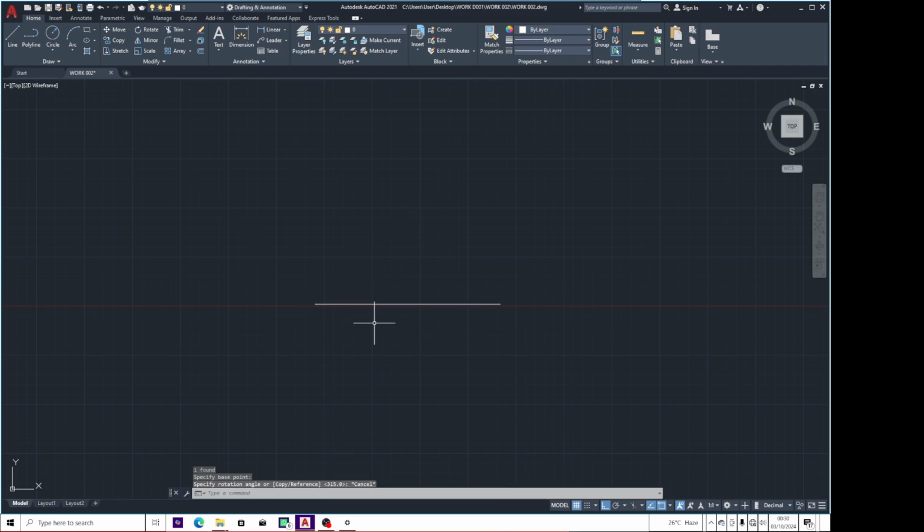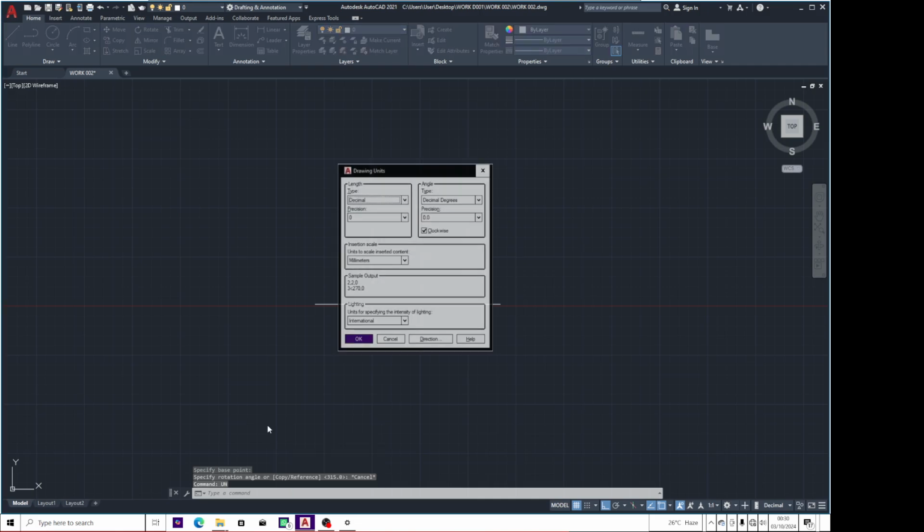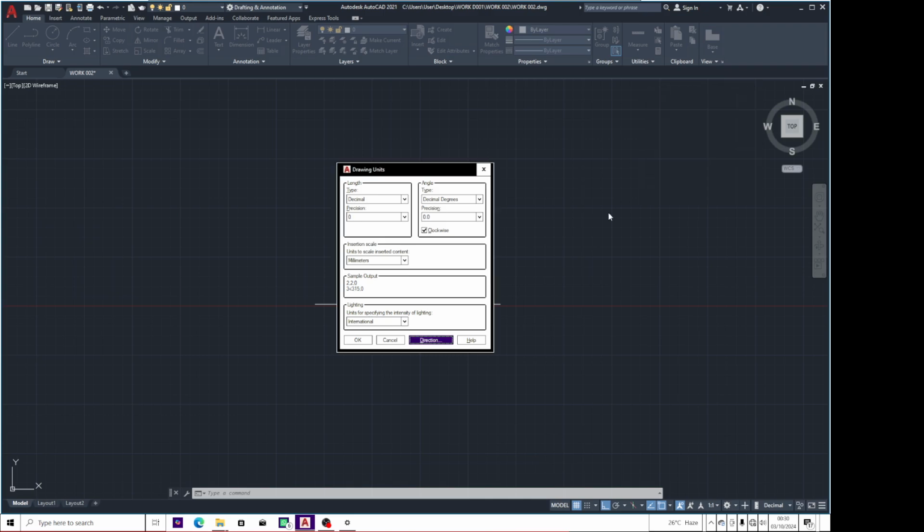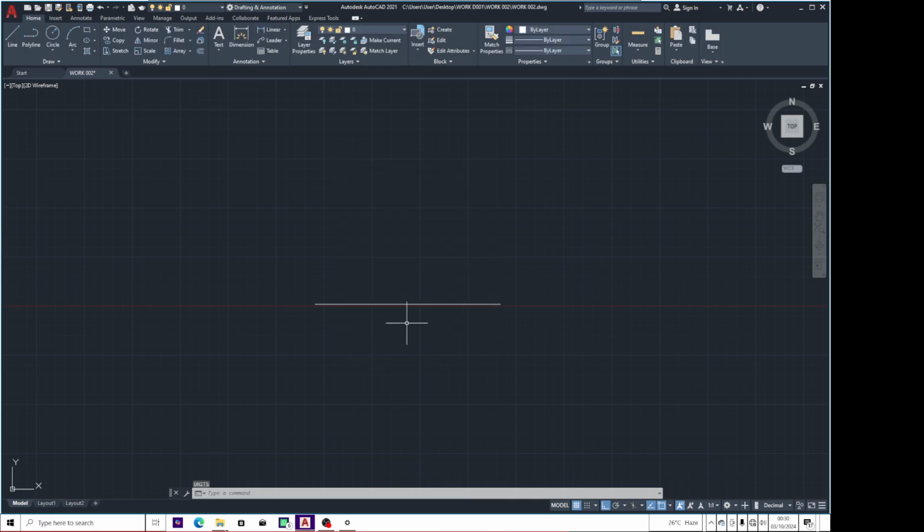So if you set it like in the 90s, then that thing will play in the 90s. So you come to direction, and let me say 0, let's test with 0, and we are repeating the rotate. If I handle here, you see it jumping through 90 degrees. So the direction is most important. Don't forget it to be set.